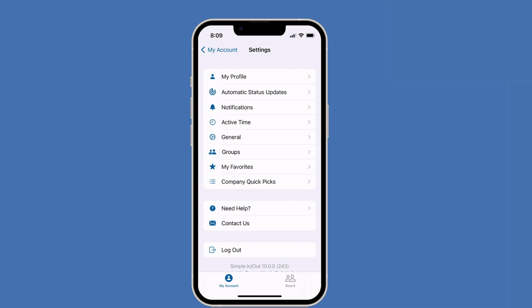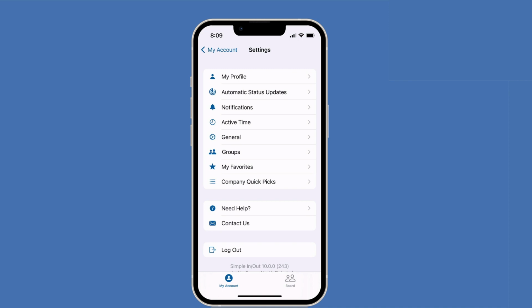Now, why would this be useful? Maybe you want to have an idea of who's coming and going and who is working on this and that around your organization throughout the course of the day. Maybe you have a couple of people who are direct reports who you need to take more keen interest in what they're up to. Maybe you're in a situation where you have a small department, or maybe you even have some bad actors, and you want to monitor their back and forth within the Simple and Out board. For whatever reason, followed user notifications work great for this. So let's take a look.